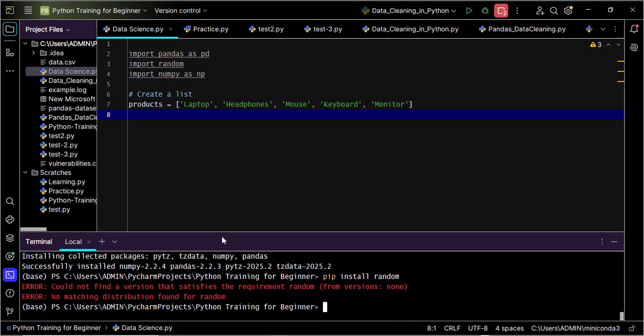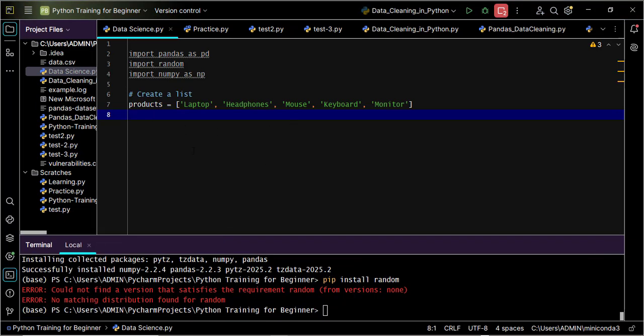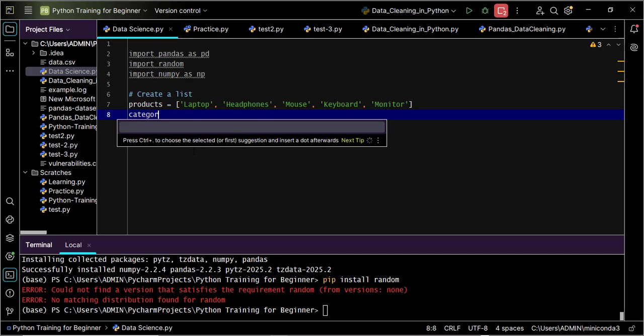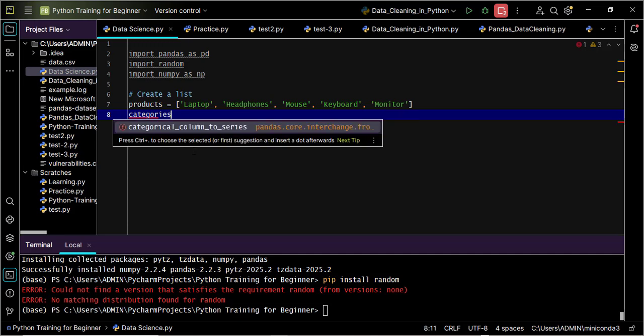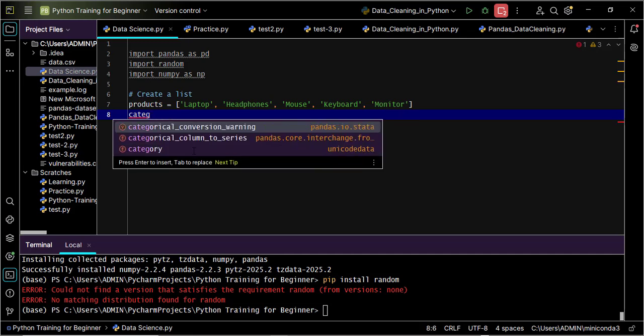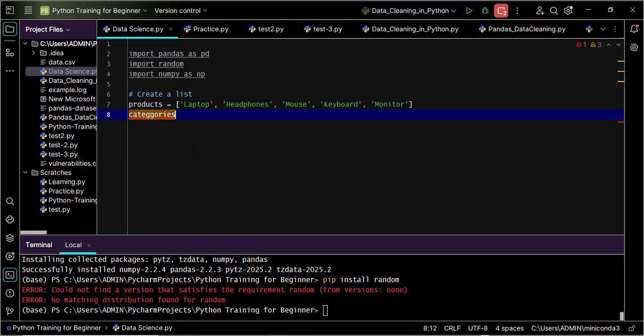So let's go ahead and continue our coding. After creating the products as a list, we need to create other categories. Category, or maybe make it categories equal. Okay, good. Maybe I can make a list for these products.